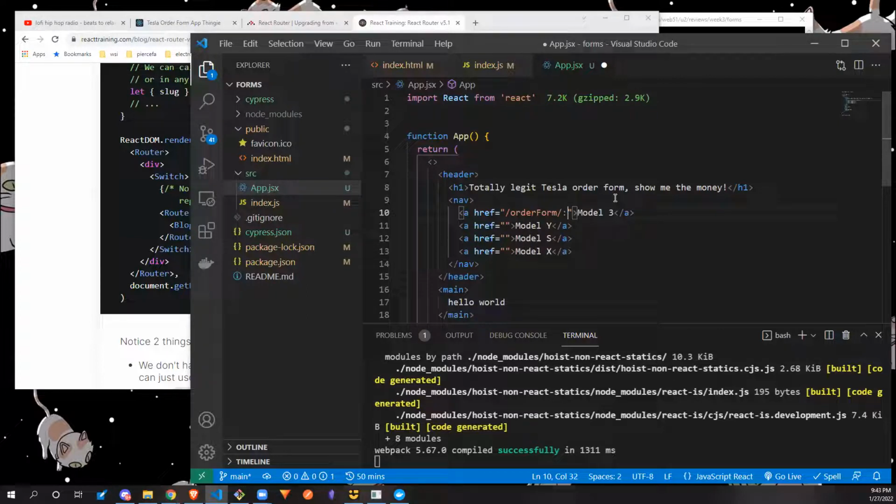I'm going to call this our model in the link. So this one is going to be a 3. Oh, I didn't want to select the 3.